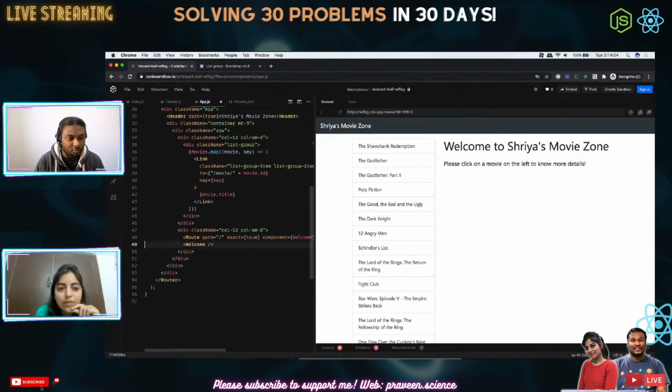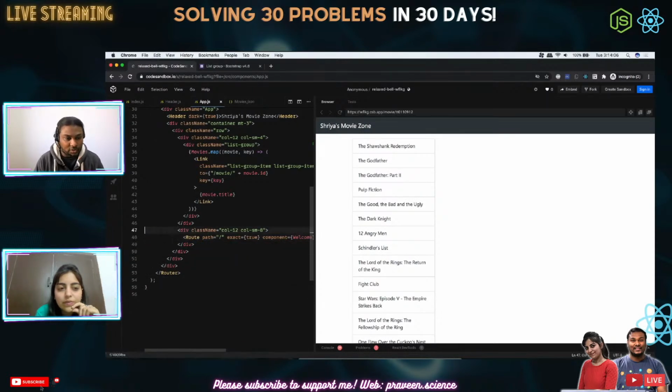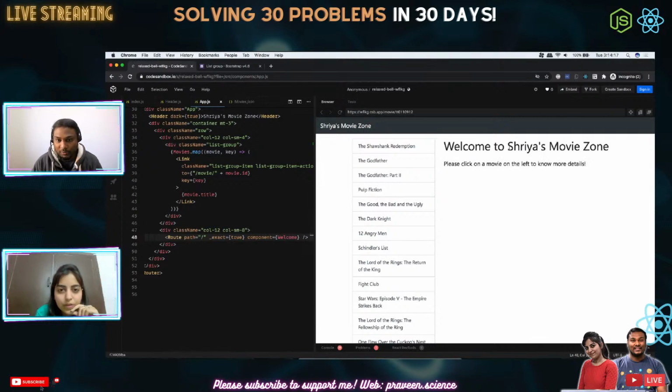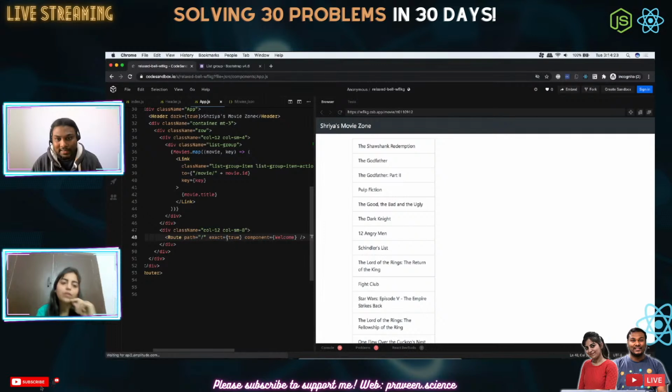So I'll just remove this one. We have this Route path / and it's exact equal to true. If I'm not giving this one, I'm going to give something else. So this should not display here, right? If you put exact equal to true, this will not get displayed, because this path will also match this. It's just a matcher. It's like a find and replace. It tries finding whether this one is there or not, and then it adds it. So that's the reason.